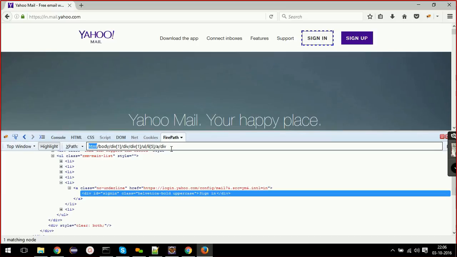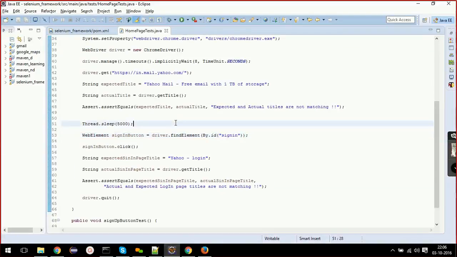But it was giving two values. I'll change it to By XPath.